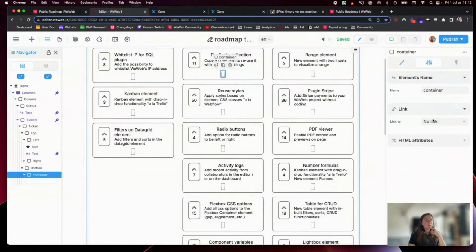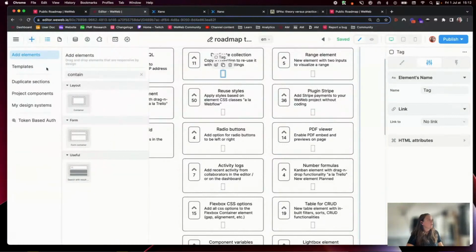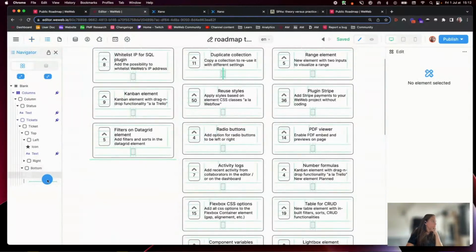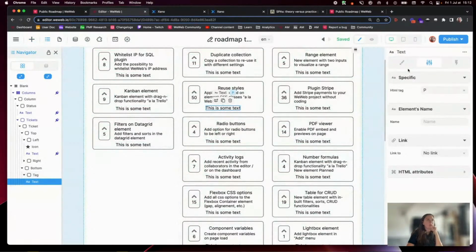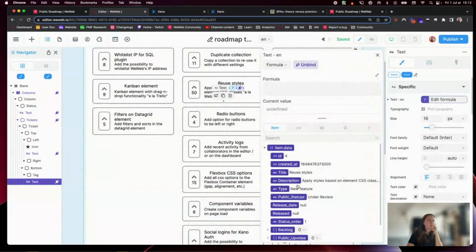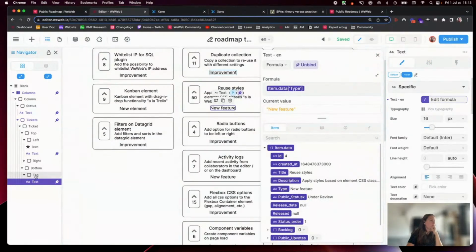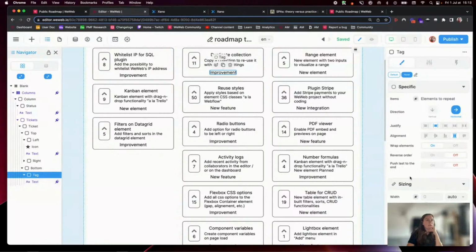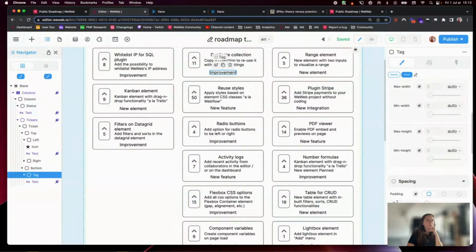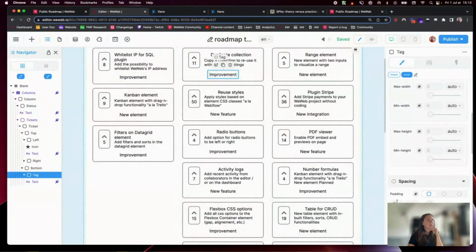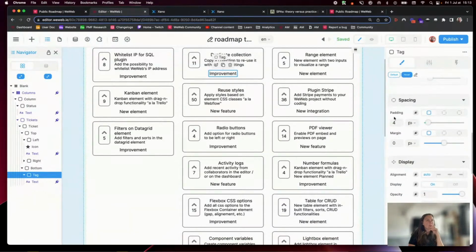And this is going to be my tags, tag actually. And then here we go. So here I can get the repeated items type. But here, actually let me add a little bit of padding. Boom. Oops.